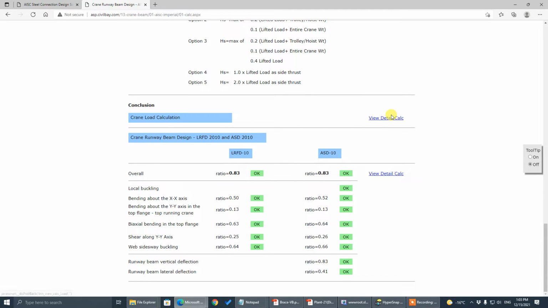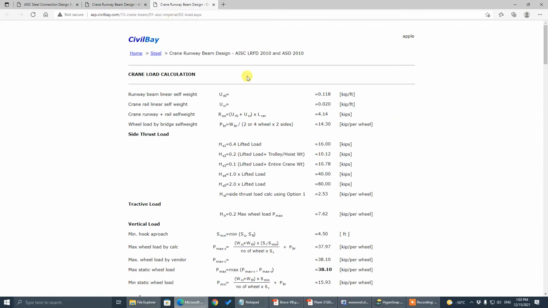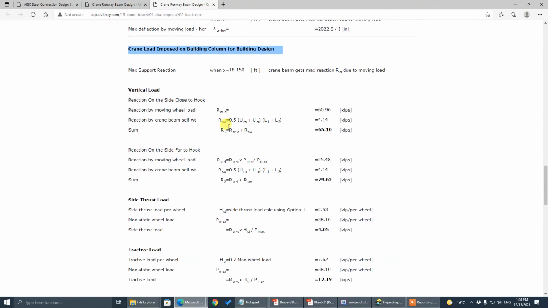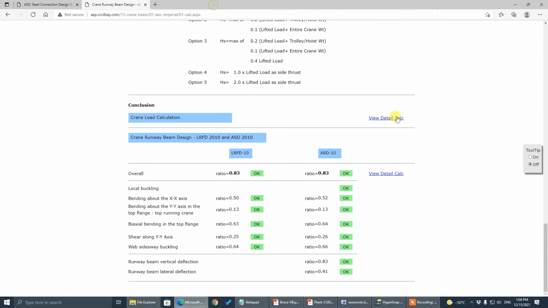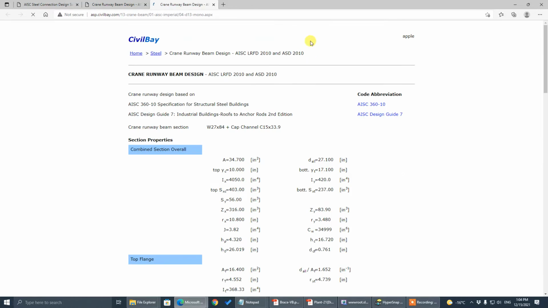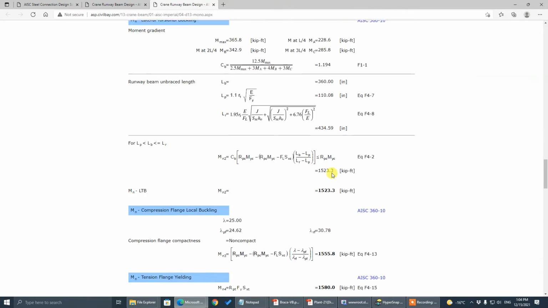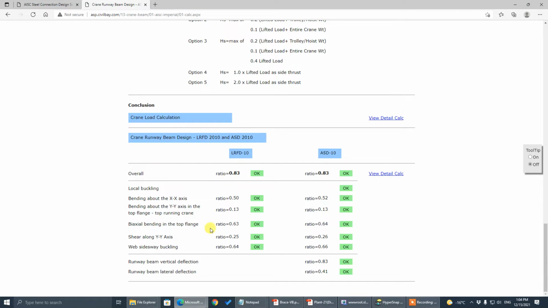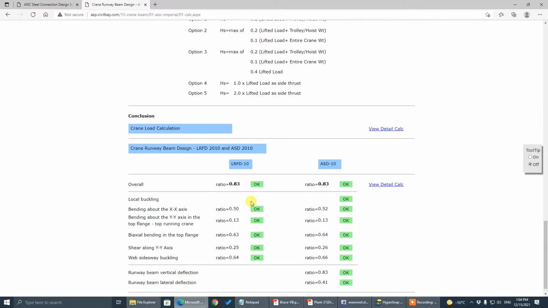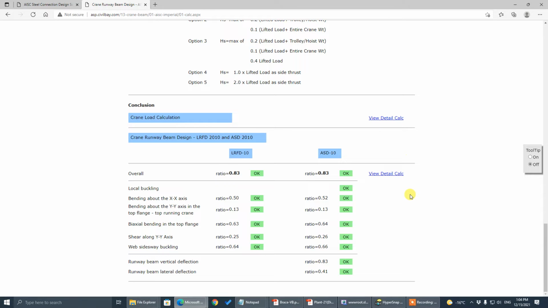Then you can start inputting everything here, and then you get your result here. The first one is the load calculation. Click on this link, and it will open a new window with the detailed load calculation. Close this one and click on this link, and you will go to the steel clamping design page, a detail page. Close this page. So this is the main page for input. These two links direct you to the load calculation and the steel clamping design calculation. You can print these three pages separately. So that's the design result.